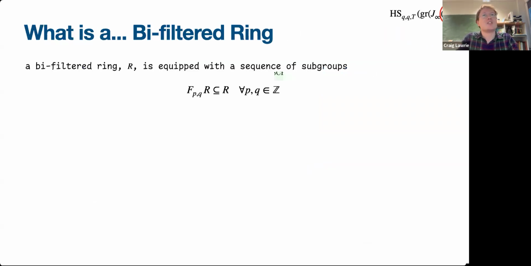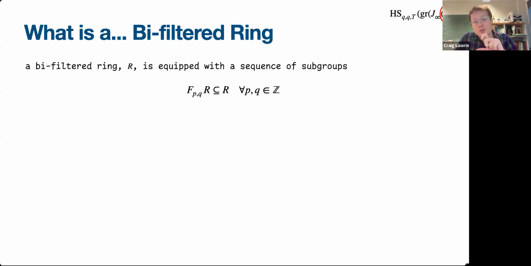Okay, now I will try to explain what this object, this Hilbert series that we want to compute, is. And this is the point where I encourage you to ask questions throughout the next slides, so that everyone gets a nice understanding of what this expression is. The first object I mentioned is a bifiltered ring. So what is a bifiltered ring? A filtration on a ring is an extension of the notion of a grading on a ring, where the grading doesn't quite work. So this is a weakening of that concept.